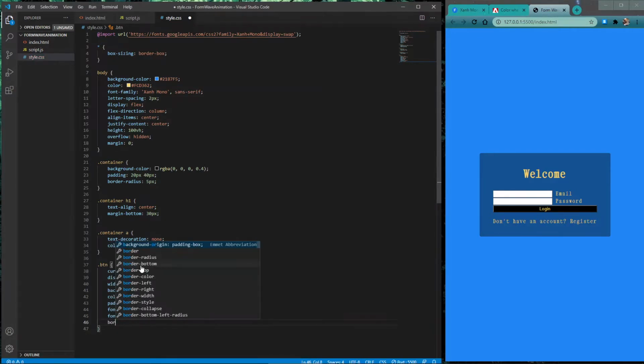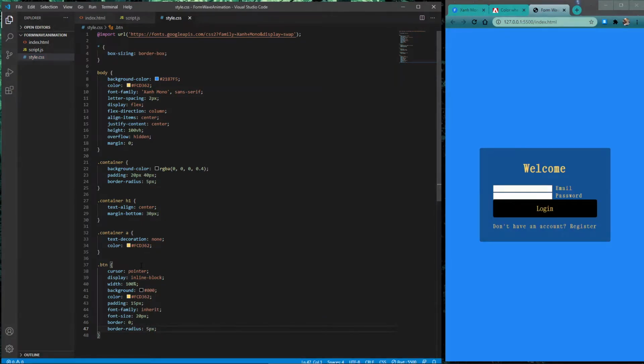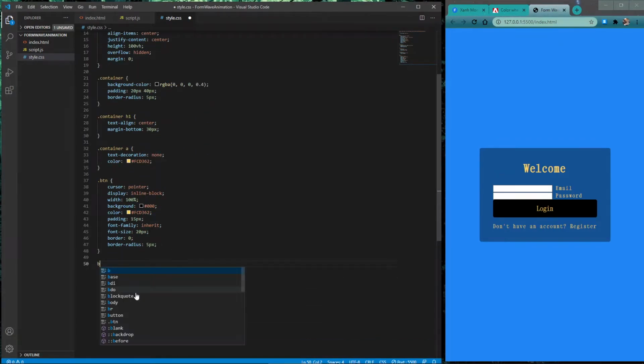And after the font size, we're going to take away the border. We'll make a border of 0, and then give it also a border radius so that it as well has a nice curve, 5 pixels, so that it matches. All right, so that is a pretty good looking button. Now that we've styled that, let's go ahead and define what the button's going to look like with a focus. So we'll do the class btn under focus.